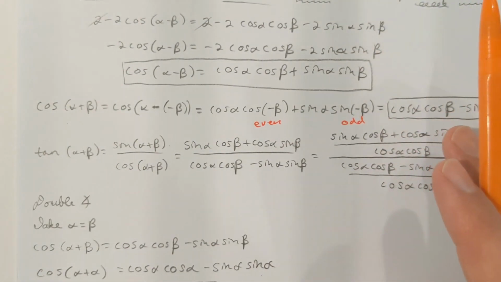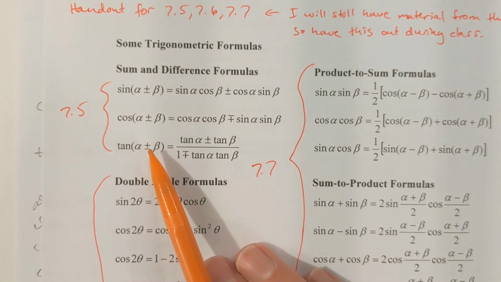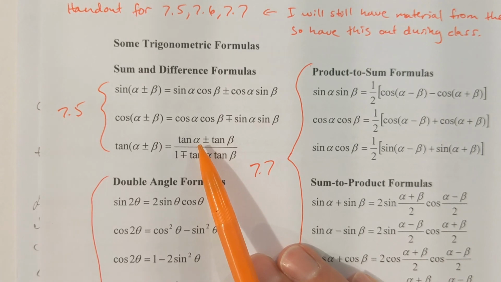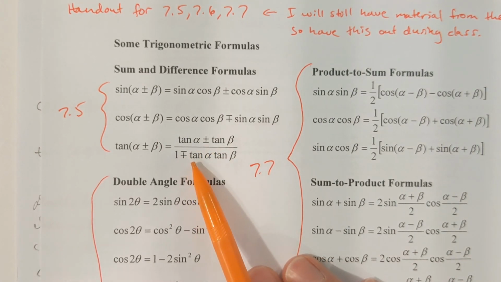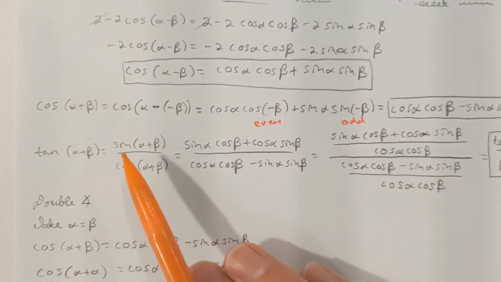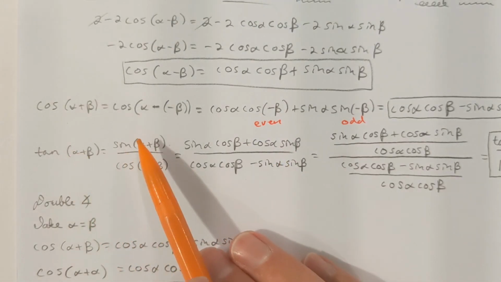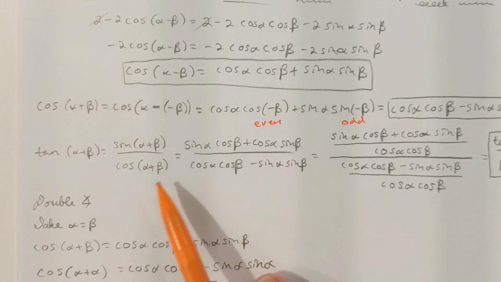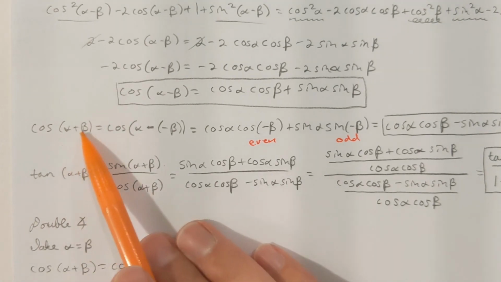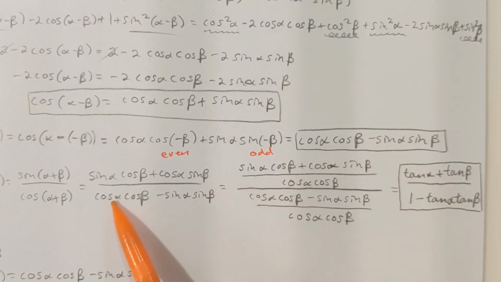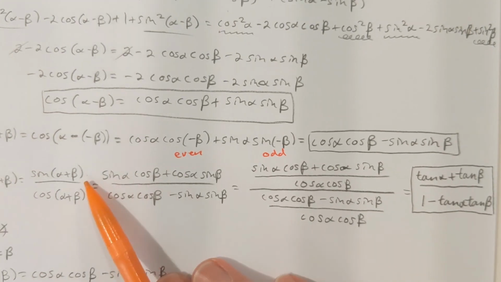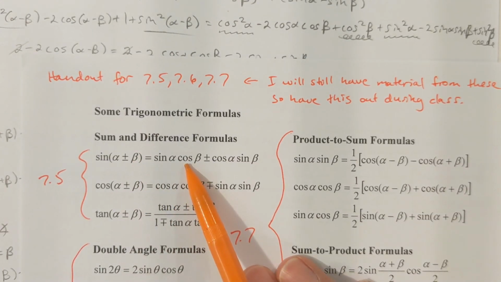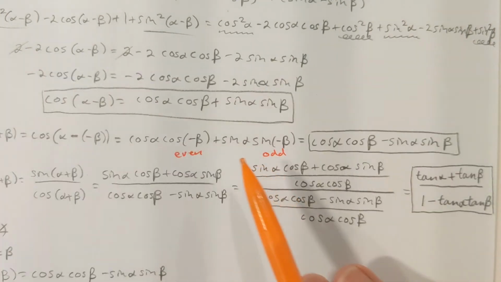All right, another one in that group is for tangent of alpha plus beta. Okay, well here's that, so that would be tangent alpha plus tangent beta divided by 1 minus tangent alpha tangent beta. All right, well let's see where that comes from. Tangent of an angle can be rewritten in terms of sine and cosine, and that's what I've done here. And we've got the identity for cosine of alpha plus beta, right? That was what I had circled over here, so I'm using that identity. And then there's the identity for sine of alpha plus beta. That's sine alpha cosine beta plus cosine alpha sine beta.